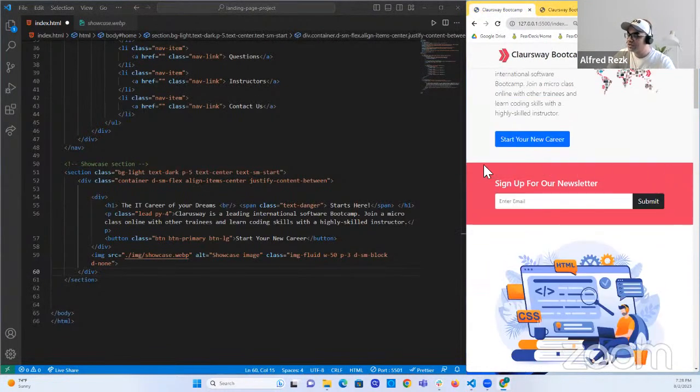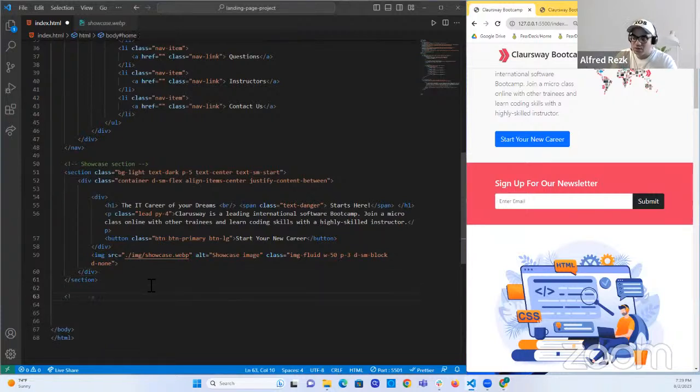The next section is the newsletter section here, where you have a small form input, and you have a submit button and a title saying "Sign up for our newsletter." So we're going to start a new section here, which is the newsletter section.